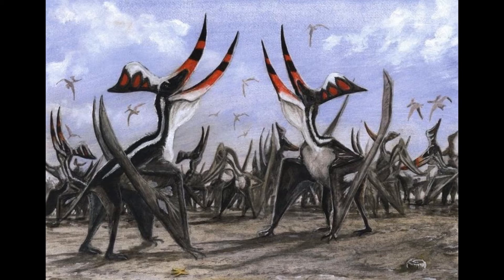In Geosturnbergia sternbergii, the male's crest points upwards and backwards, and sometimes has a second long, low extension toward the tip of the beak. The small morph has a more triangular crest and a larger pelvic canal area — this actually became the main way to distinguish females from males, and also from young males, since young males tend to look a lot like adult females. The larger birthing canal in females indicates they gave birth to small young.